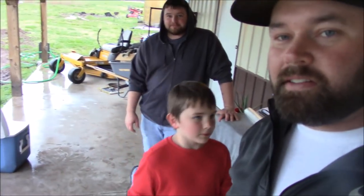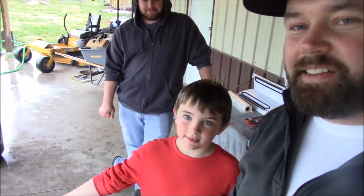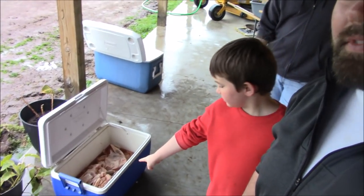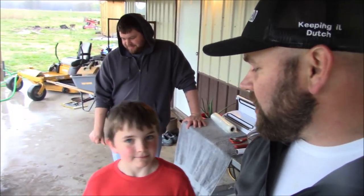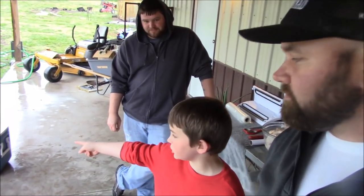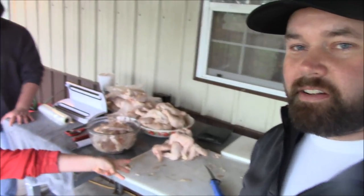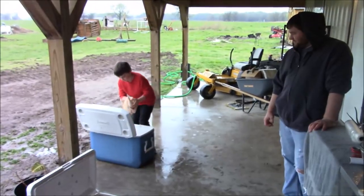What's your job Aiden? Whenever a chicken is deboned, he has to put the carcass in this chest right here. Then he gets full chickens out of the other one and puts them over there. Let's see you do it — you want to eat dinner tonight? Do your job.